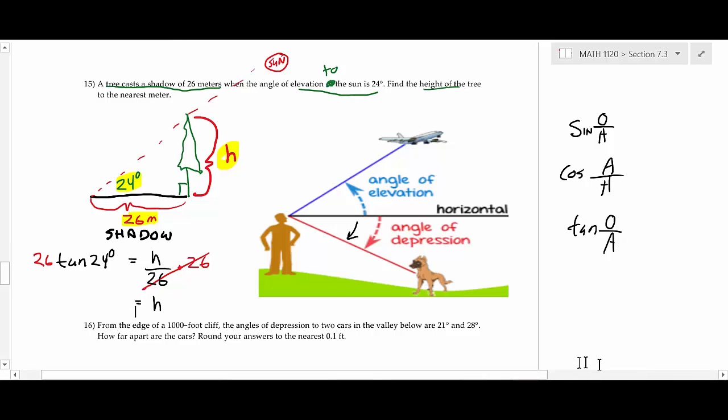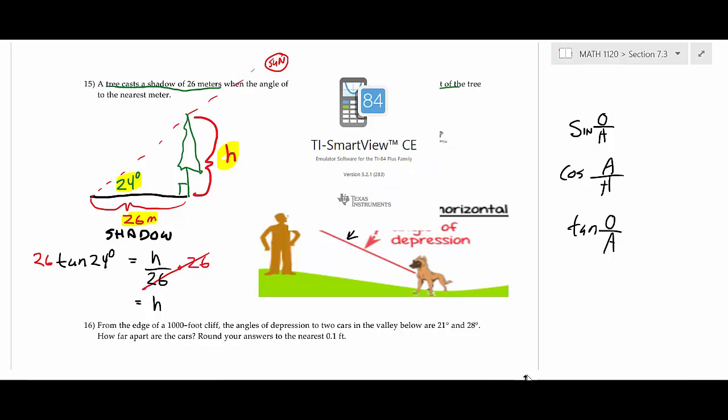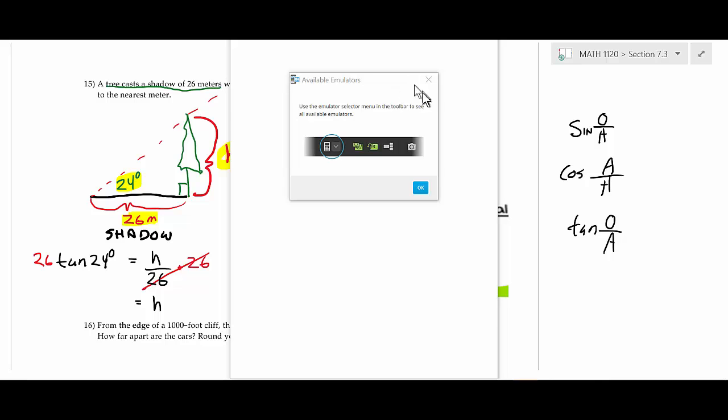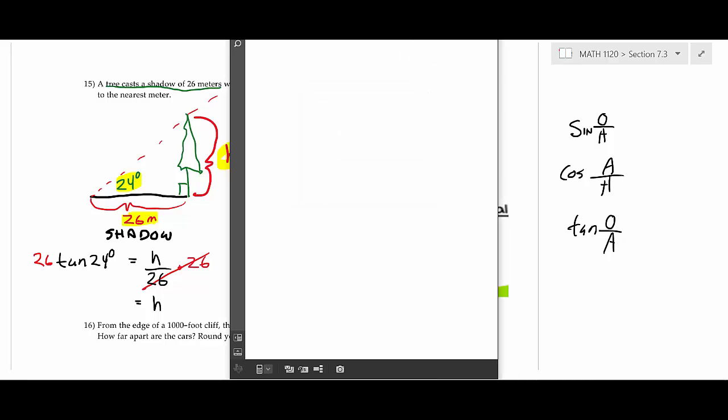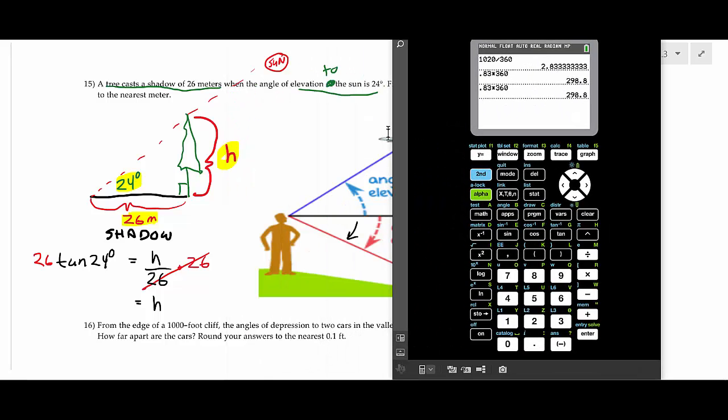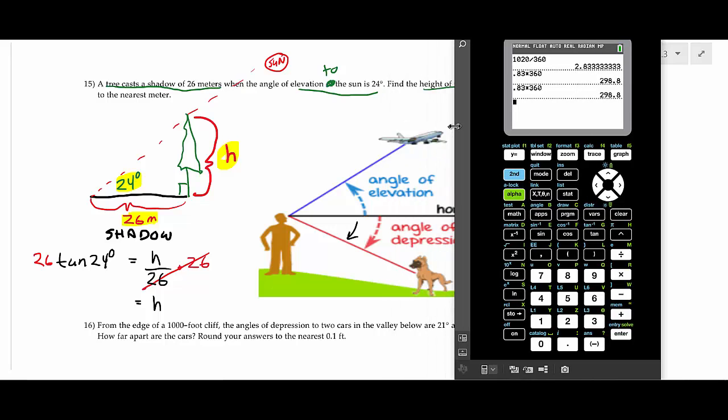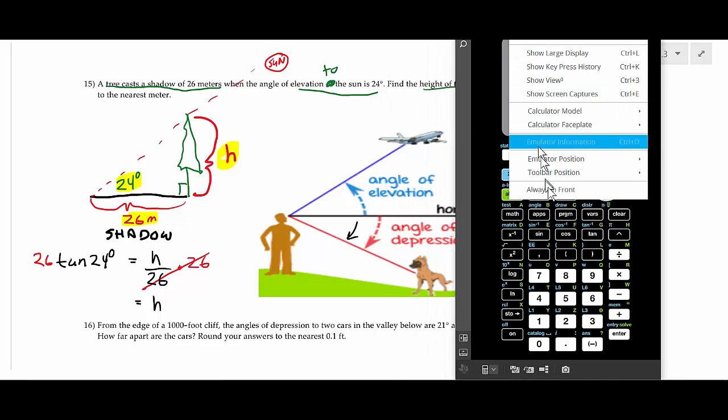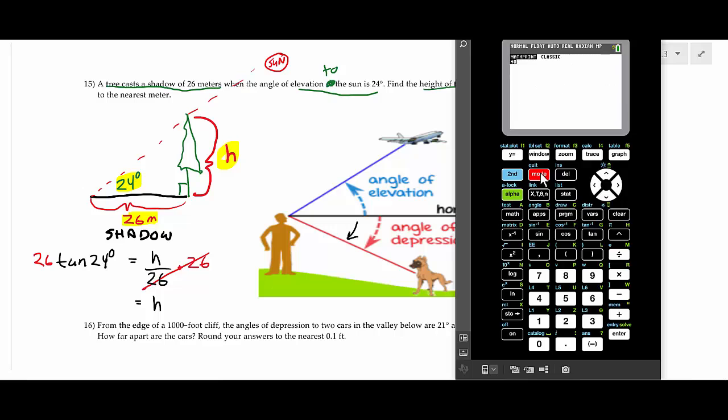Now you would just get your calculator out, and you have to be in degree mode. Be sure when you're doing these problems that you're real cautious about what mode you're in. Okay, so let me get this thing set up here. I'm going to go to degree mode. It looks like I'm in radian mode, so I need to go ahead and get over there. All these triangle problems, you're going to be in degree mode.